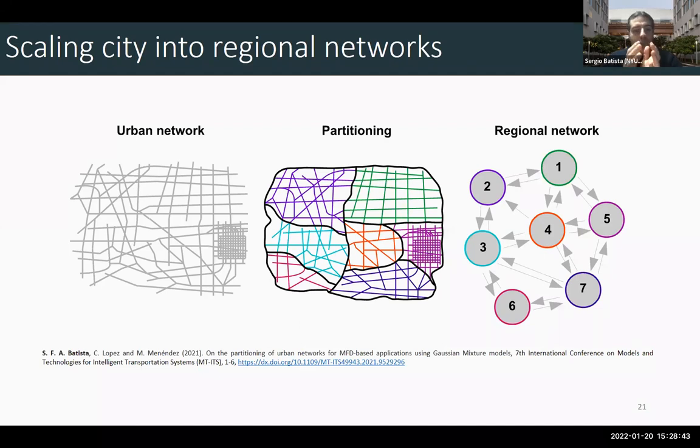So we start from the definition of our city network, in which we have the definition of links, so basically our streets. And to apply the MFD-based models, we need to partition our city into a set of regions, as you can see here by the partitioning, and this will allow us to have a simplified vision of our network, which we can call an aggregated network or simply regional network, because we will be talking about regions. And as you can see, the nodes of this aggregated graph represent the regions, and the connections between two adjacent regions depend on the allowed travel directions between two adjacent regions in the urban network itself.